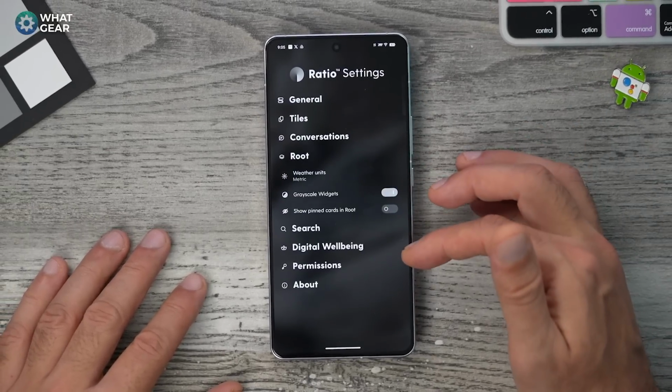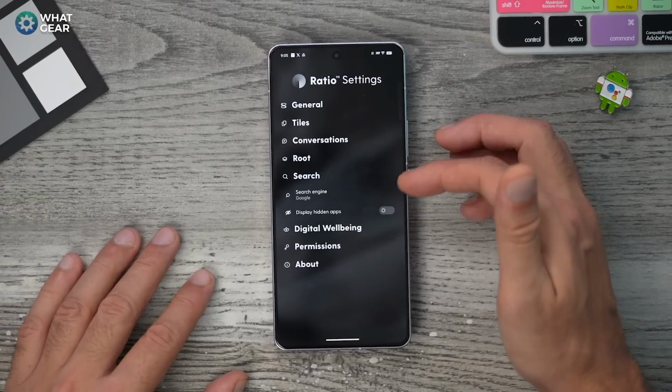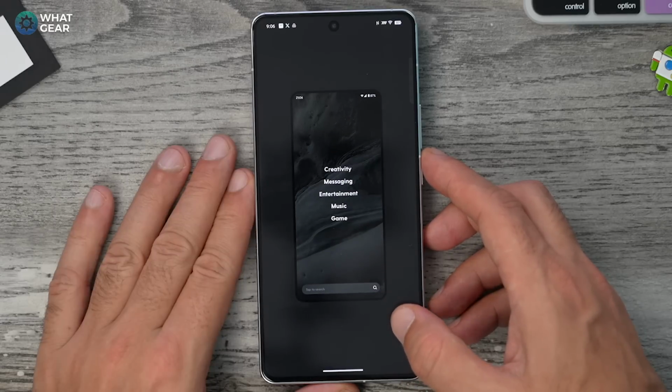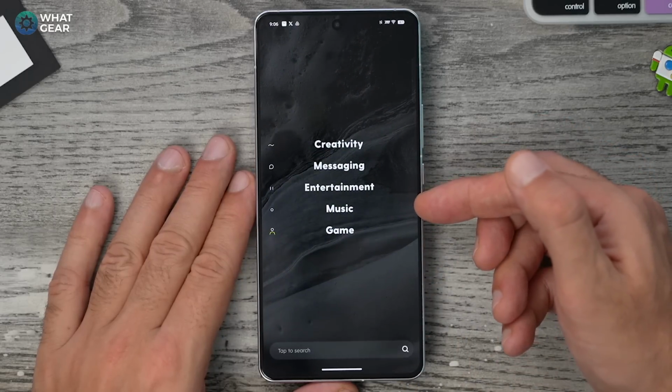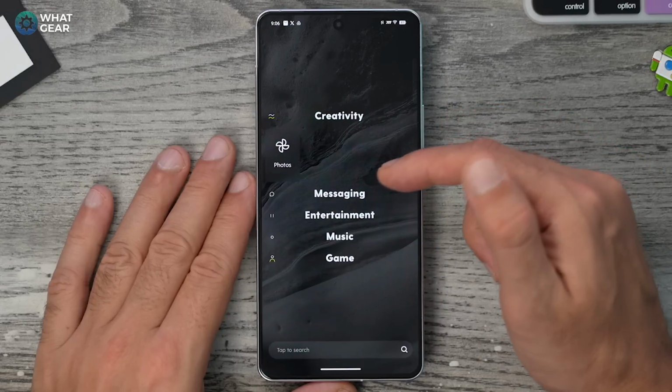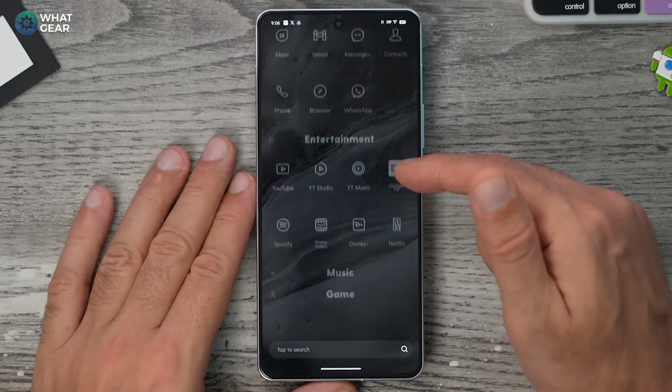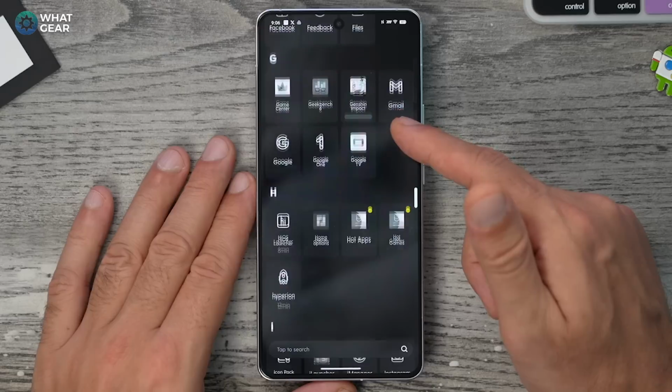And the thing that I like the most about the Ratio Launcher is it doesn't water down the power of the device and the overall user experience. It just makes using your phone a bit more purposeful and intentional by hiding away all that stuff that could slow you down or strip you of your money whilst trying to get things done.